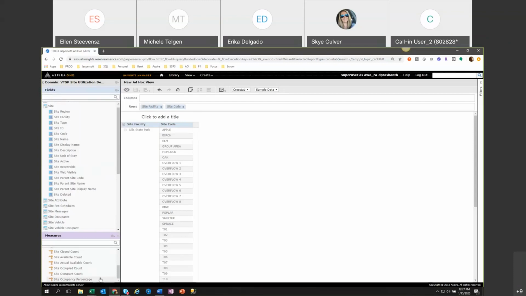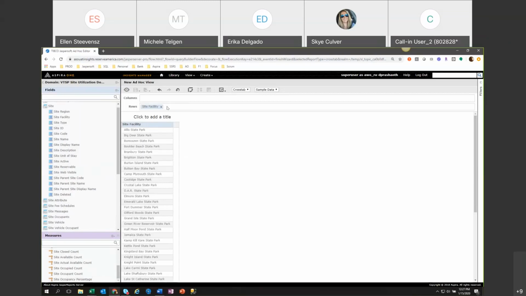Okay, so can we do, just as an example, ranked occupancy by site type? I'm thinking of the equivalent of the point of sale report, best and worst sellers for site occupancy.